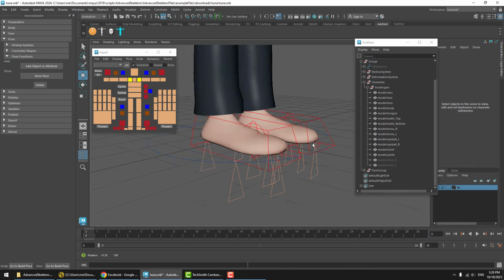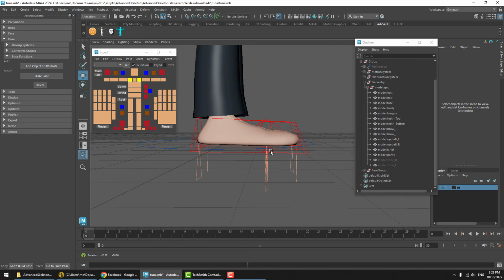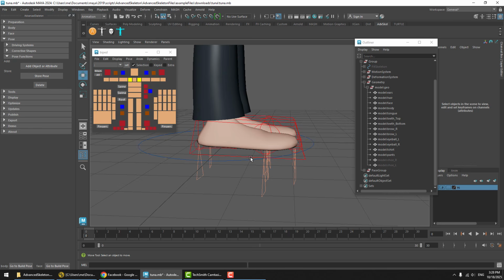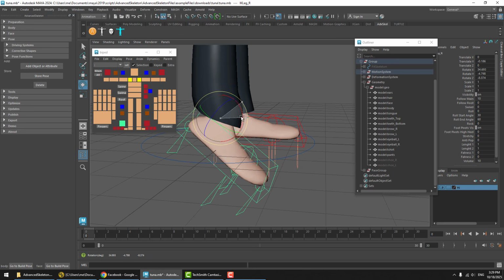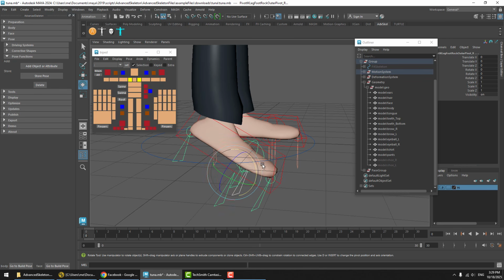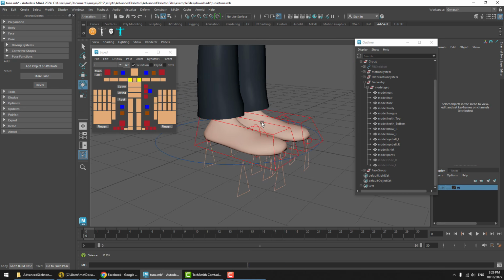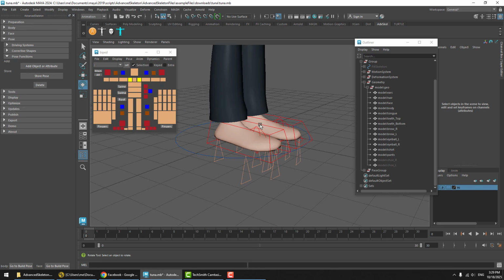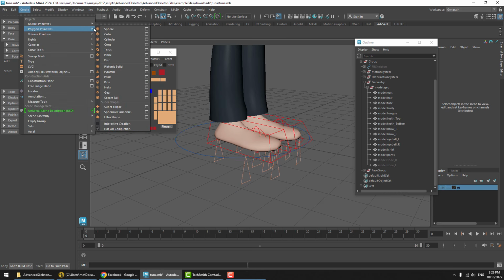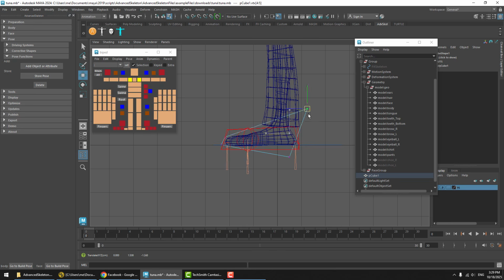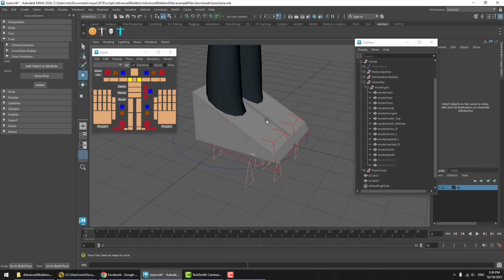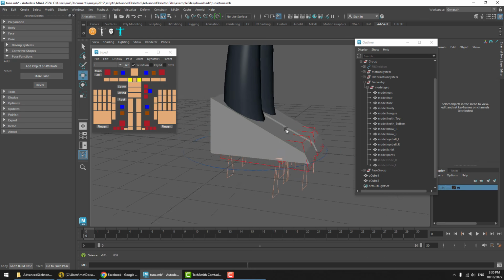Now, there's one more special situation, and that is high heels. If we have high heel shoes, it's not just moving the whole thing up and down. Essentially what needs to happen is this angle needs to change, but we also want to keep everything in its original world space orientation. Let's have a look at how we can do that. And just so we have some geometry to look at, let's go ahead and create some super simplistic high-heeled shoes. We'll just use a cube. Okay, so that's not very pretty, but it will be enough to show the principle.